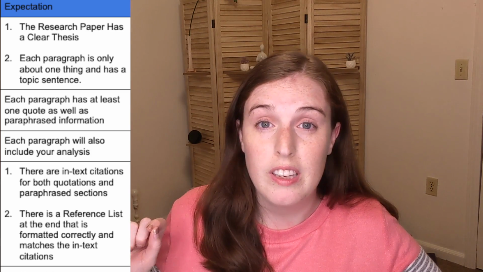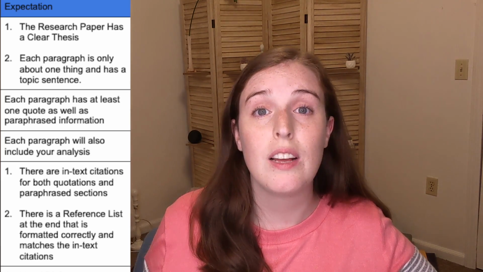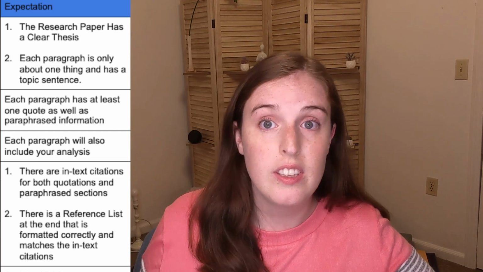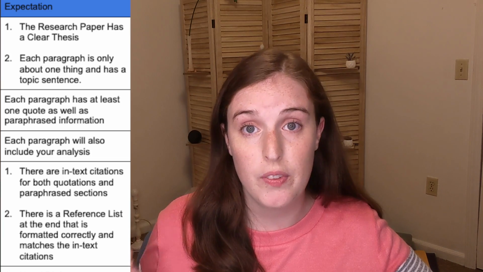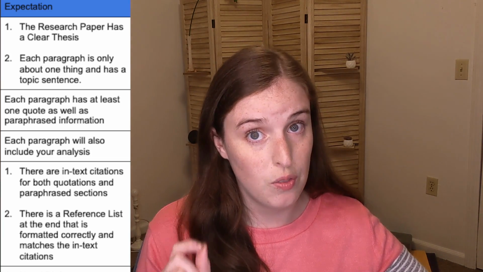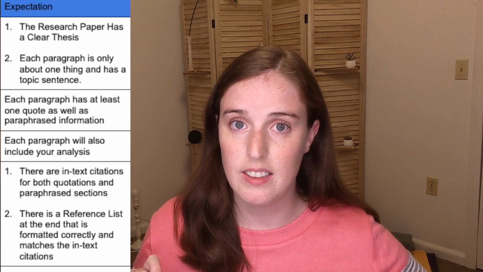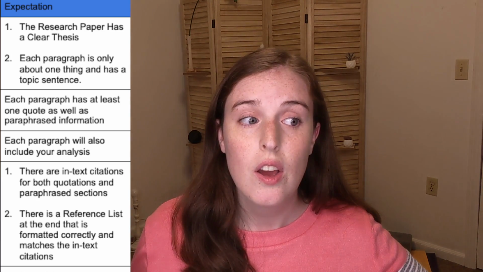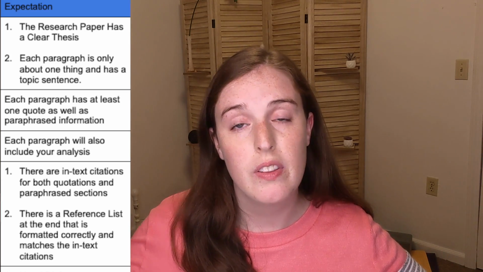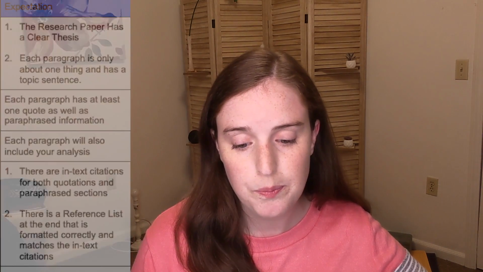Each paragraph will need to have at least one quote, as well as paraphrased information. And you'll need to have in-text citations for both of those things, which we'll be showing you how to do, an in-text citation for quotation and an in-text citation for paraphrase. You will also need a reference sheet at the end of your paper that has all of your references.